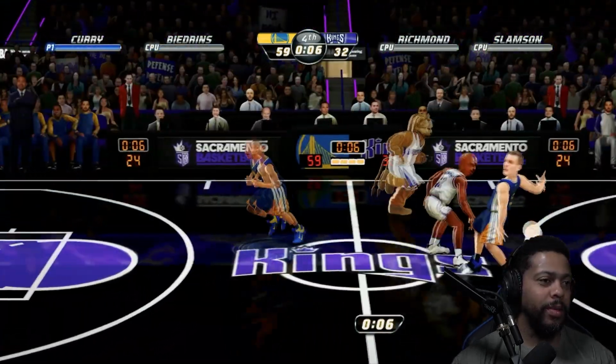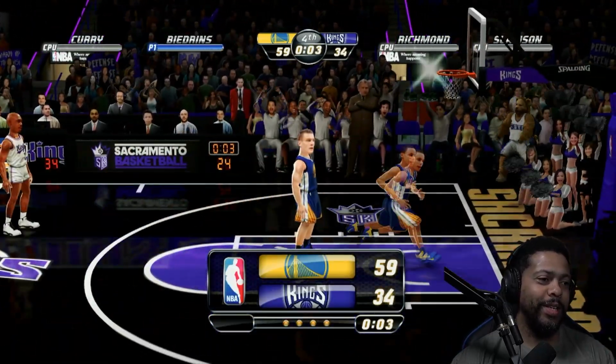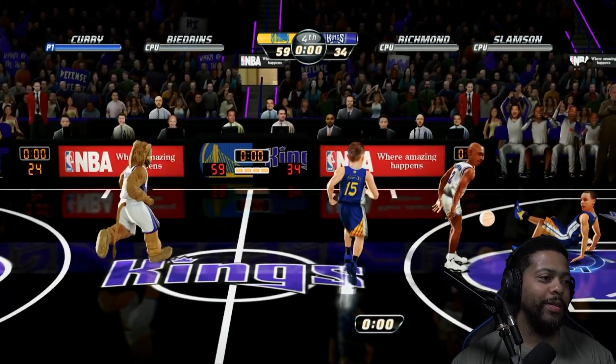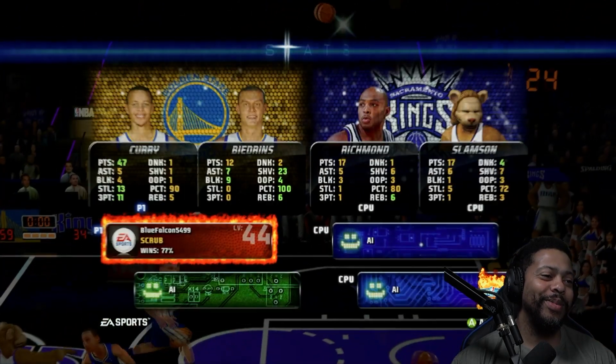He's got to protect the ball better. Oh, my God. Shoots in close. You got it. Yeah, push stuff down. Good luck. This is it. Golden State wins the game. He pushed the man down. Go ahead, keep going.